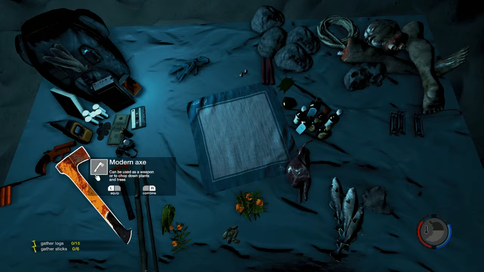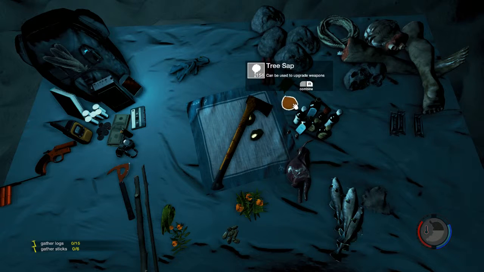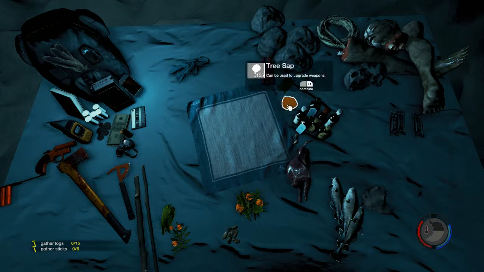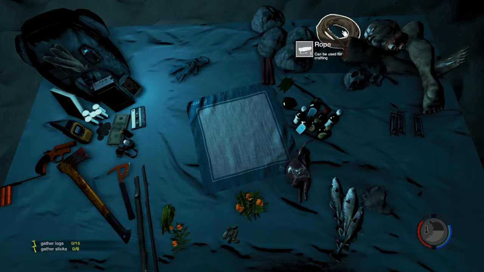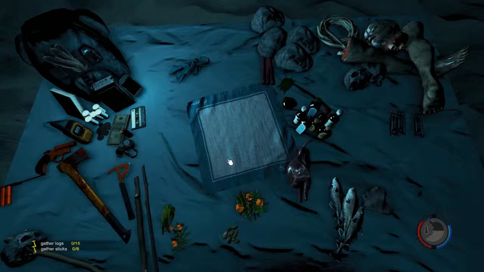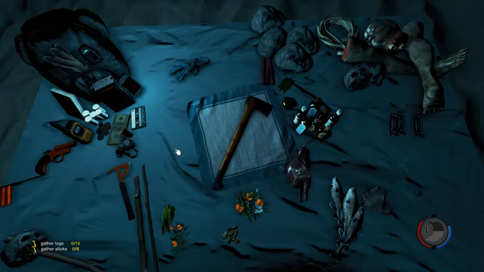Woohoo! A modern axe! Oh, you can't do that? Oh well. That stupid axe isn't showing up. See that? I bet that's why I couldn't do anything with it.